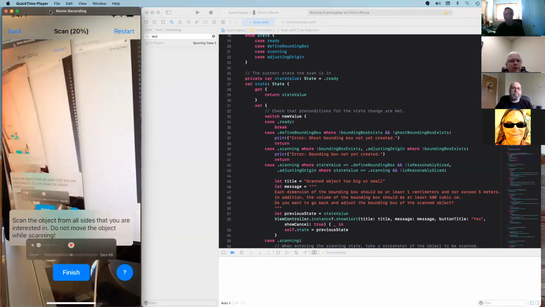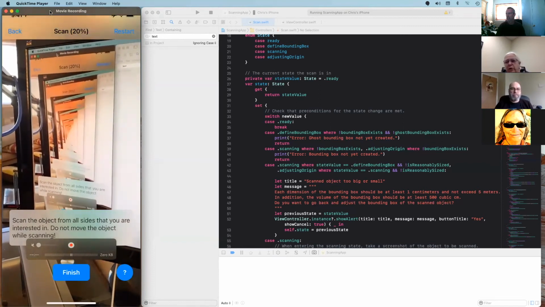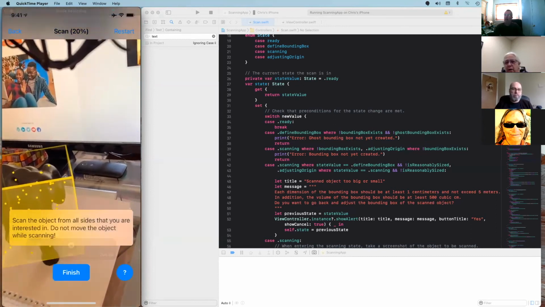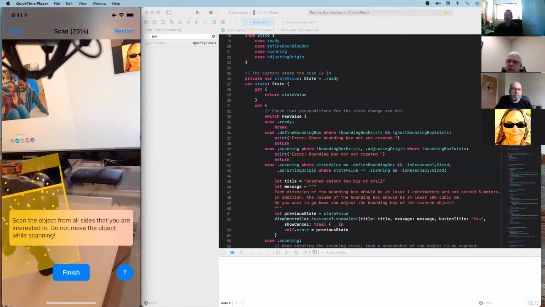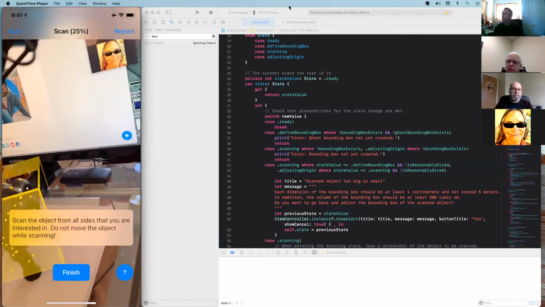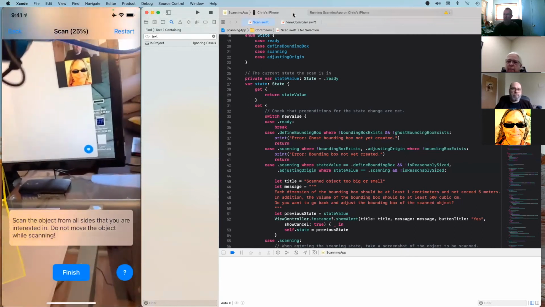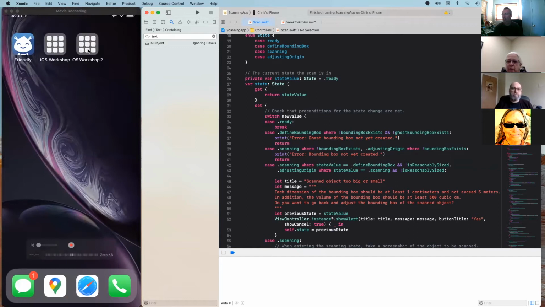Oh, I see, so that we can see it. Right. So if you were just doing this yourself, you wouldn't have to be docked, is that right? Well, true, I wouldn't have to be docked except when I run it from Xcode. So I could actually put it on my phone as an application right here, and I would run it right there, and then it would not have to be docked.